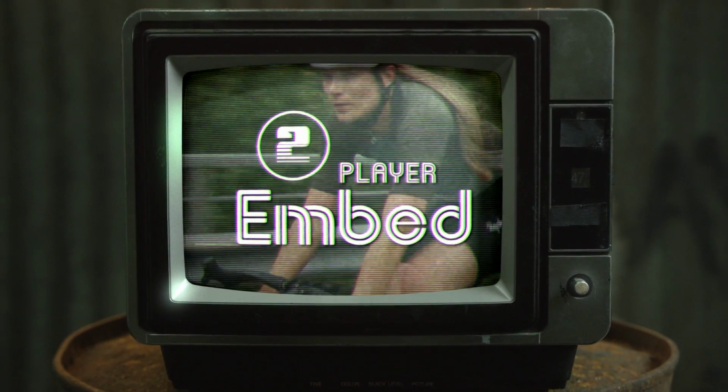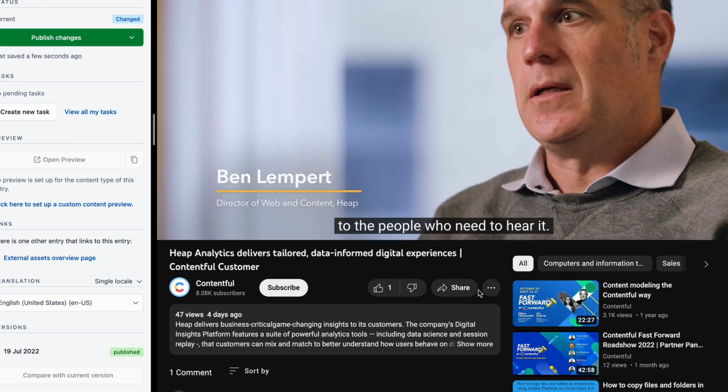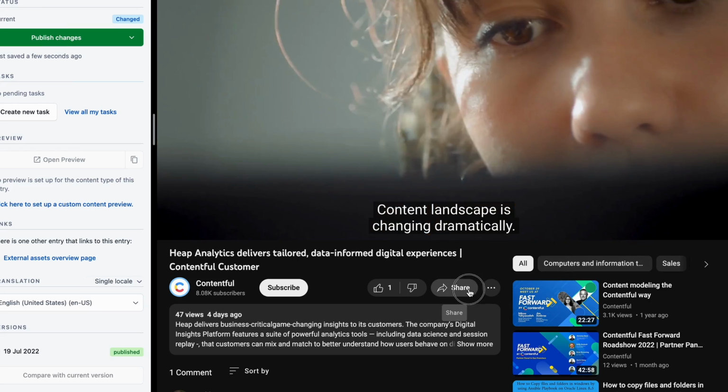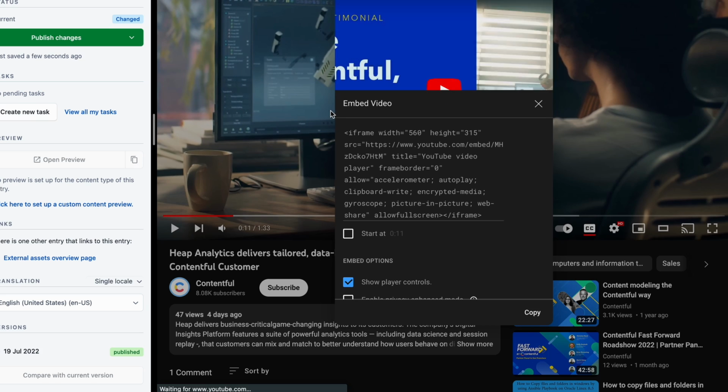For the second approach, it's simply leveraging one of these other video services like YouTube or Wistia or Vimeo or some others out there, right? So in Contentful's case, you're simply storing the URL that points to that video, or you're actually creating like a long text field and you're dropping in the embed code, right? That's how I used to do it when I was a Contentful customer years back.